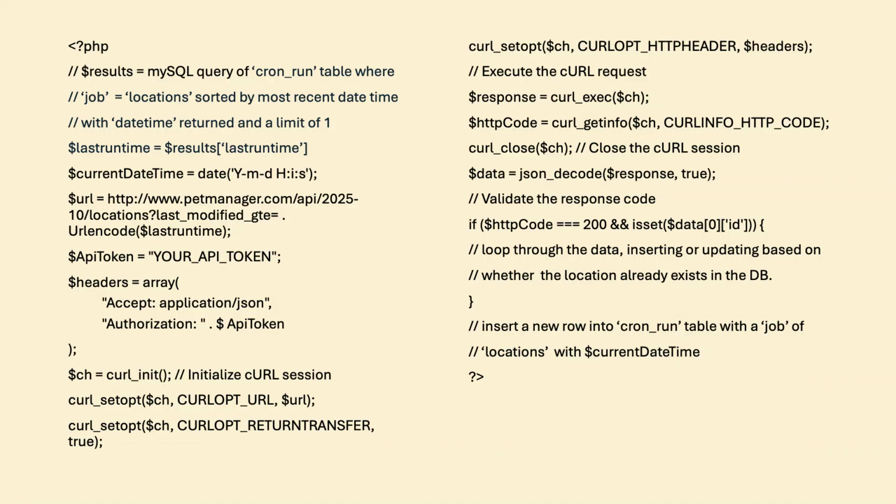So where before we're like, 300 pages, how do I build that? This is building all those pages for you. So you're keeping the data in sync with whatever's going on inside of Pet Manager, and it's just a self-sustaining process once we set up this cron job. And then at the end of this, I have in comments how you'd want to insert into the cron run table the date time of the current run, because once we've had a successful run, we've processed all the results successfully, then we save them to the database, and it'll keep running on the next job.